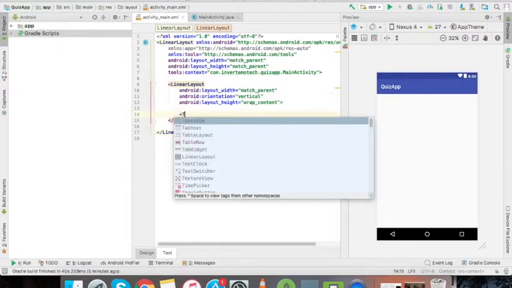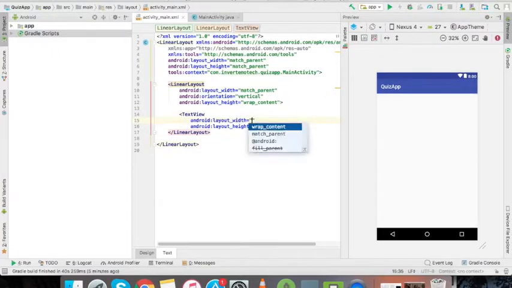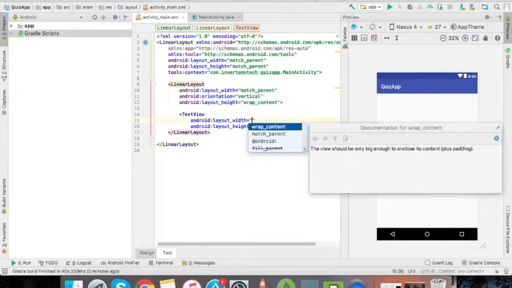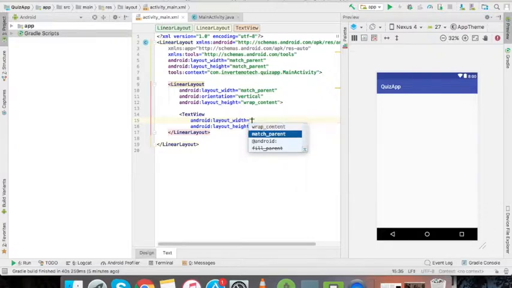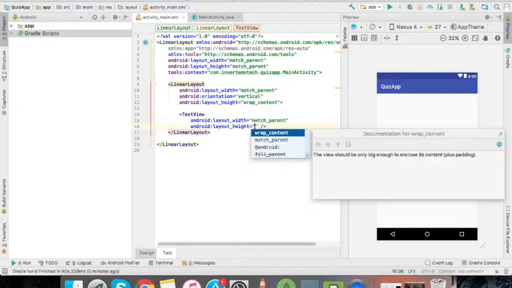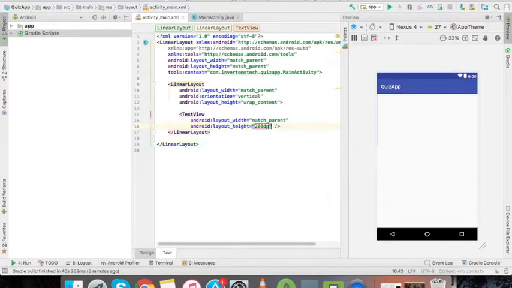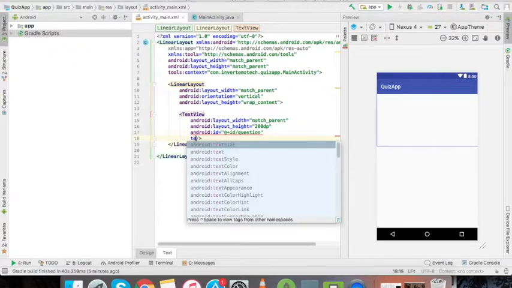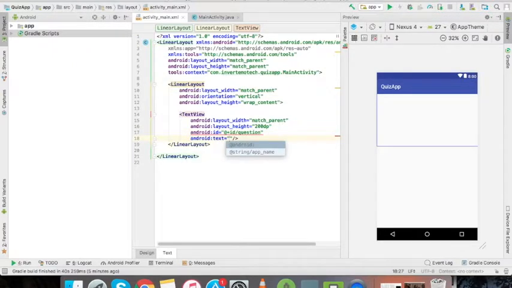At first we will take a text view to show the question, match parent, and the height will be 200 dp. ID will be question, text. For now we can show some simple question. Equal to what?